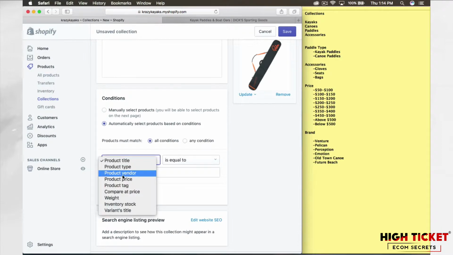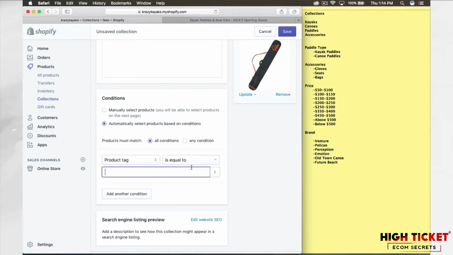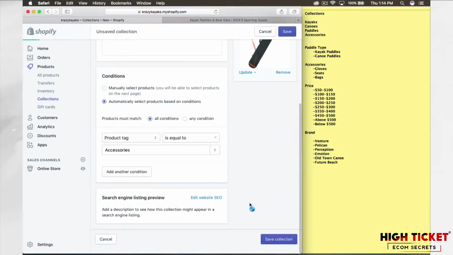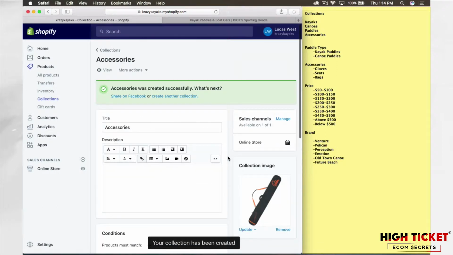All right, got our images, product tag, accessories, save collection, and there we go.